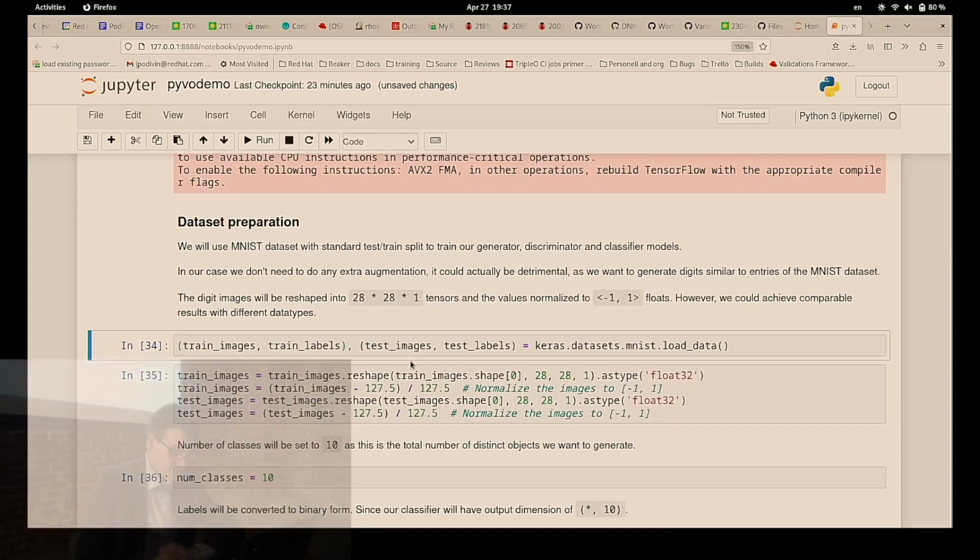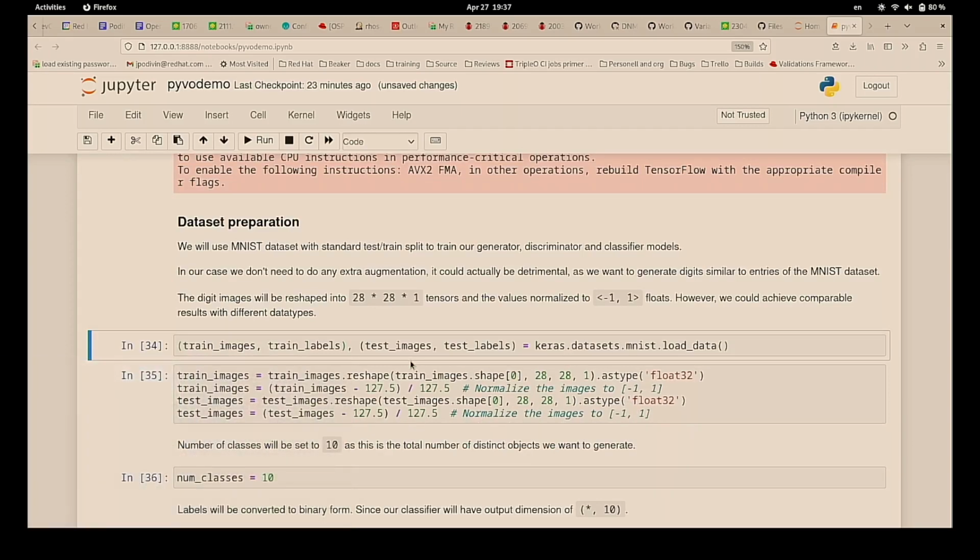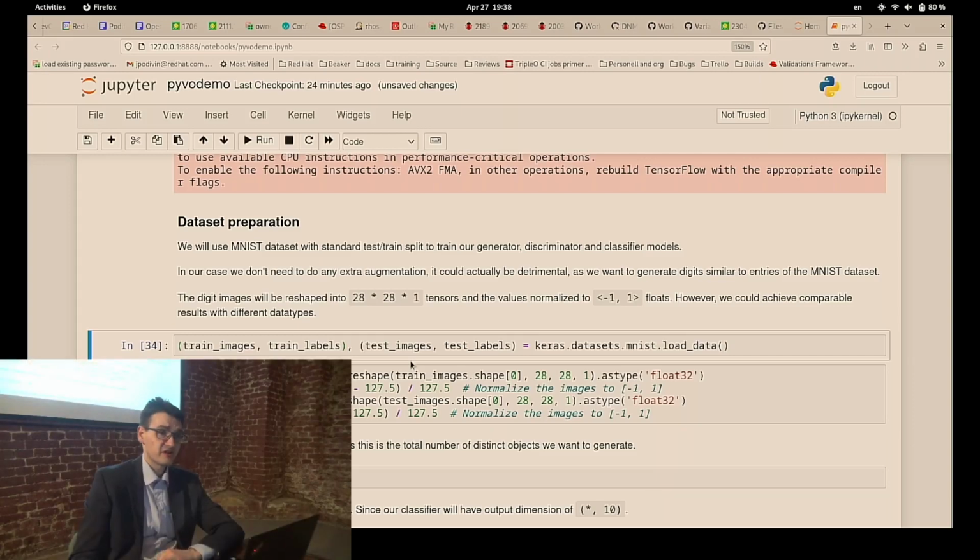Now in our case, we're going to be using the MNIST dataset. That's a very old dataset for handwritten digit recognition. That's an old problem. I think it started with post offices when they needed to decipher what people were writing on envelopes. The point is that this is a dataset from, I think, the National Institute of Standards and Technology in America. They created it a long time ago. Keras is serving it through a very friendly API. You just do this little call here, keras.datasets.mnist.load_data, and it's going to curl all of it, all the images, straight to your machine.